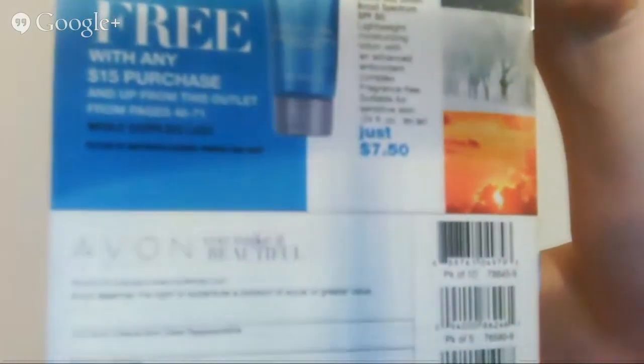But I never tell people to sell from the outlet book ever, because nobody will ever buy from the regular book once they know there's an outlet book. And most of the time they're not going to get the stuff out of the outlet book. So just don't do that to yourself. You can buy things in bulk or stock up yourself and sell it to them that way. But anyway, just so you know, there is the little freebie in the outlet book. And the outlet book is 72 pages long. I mean, it's thick. So there's a lot in here.